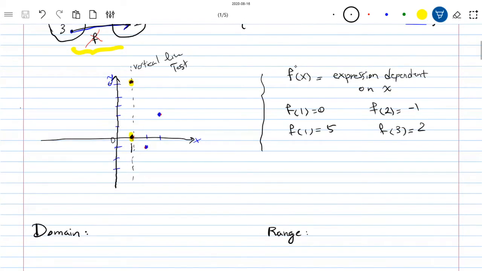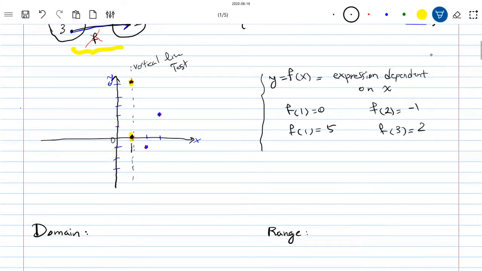Okay, another way to show a function is through an expression depending on x. Sometimes you've seen this stuff, something like x squared minus 2x plus 5. You write f of x equals that. This is an expression that depends on the input. You give input x, here you'll calculate some value. You'll get an output. That output is your y value. So normally we say y equals f of x. Whatever comes out of the result of that expression, that would be the y value.